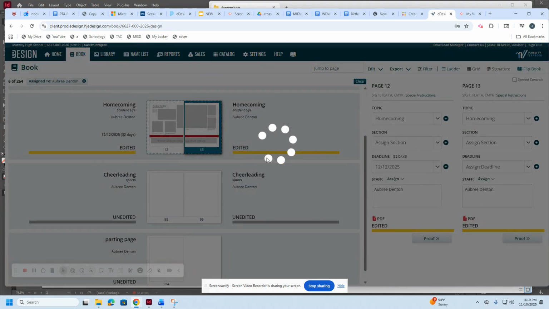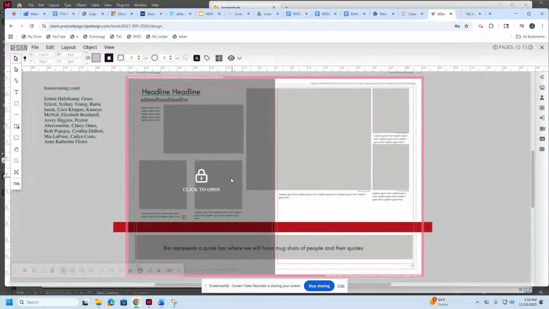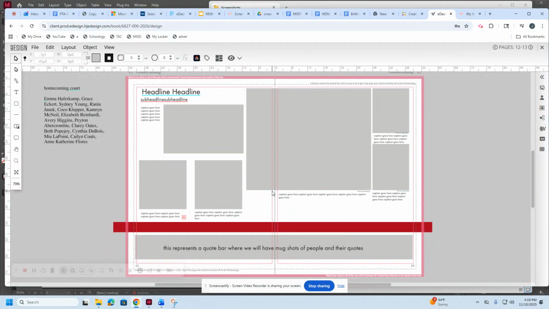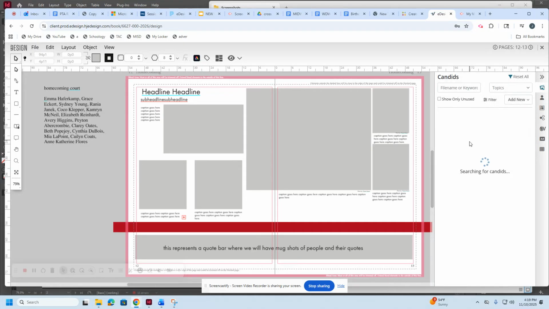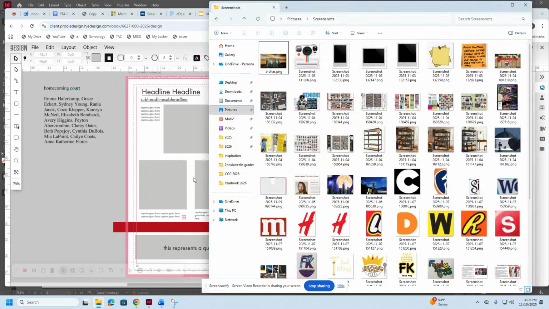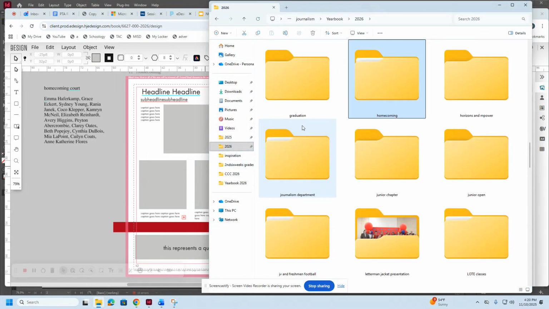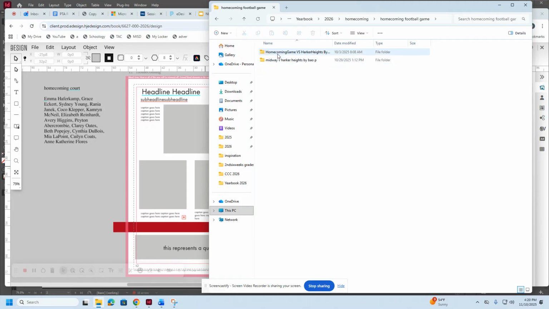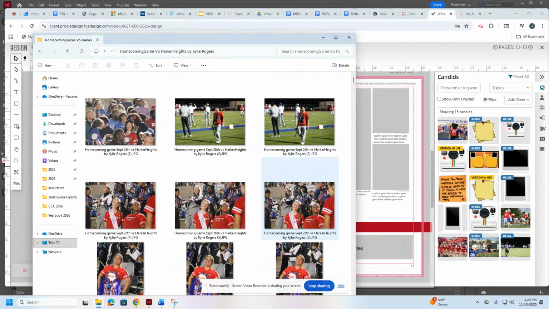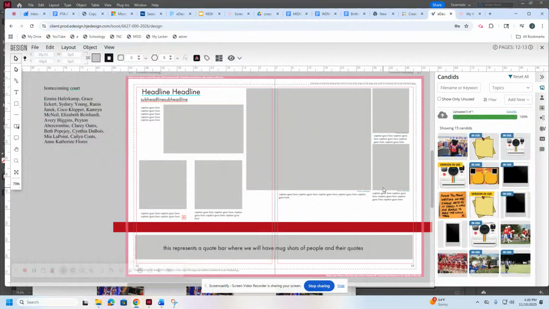Open up your spread. Now, I want to show you a second way to upload pictures. I do not recommend it though, but some of our staff members do it this way. If you click on the second thing on the toolbar, hover over it, it says Candids. When you're in this screen, you can do a drag and drop process where you can go down to your yellow folder at the bottom and click and drag and drop the picture there. But you can't tag them. Later on, you'll kick yourself if you're trying to find some photos that you've uploaded and you can't because they're not tagged, but you do you.